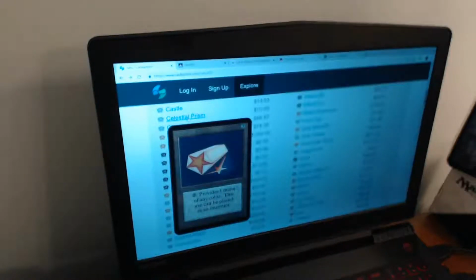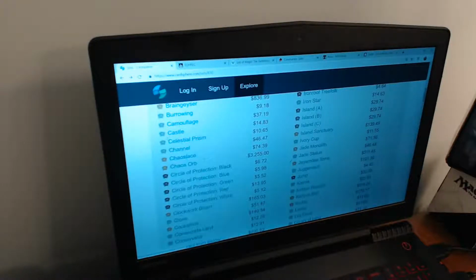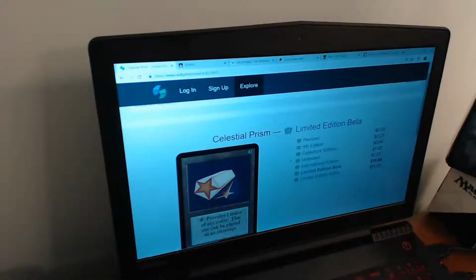Celestial Prism is next. This was in the core sets for a while. I don't believe, let's see where they stopped printing it, after 4th edition. So yeah, I remember I started playing Magic back in Revised. I just missed Dark. Fallen Empires was fresh out of print. Oh god, there was so much Fallen Empires.